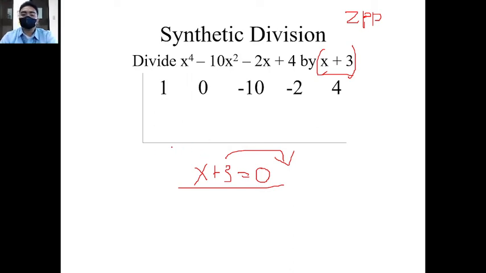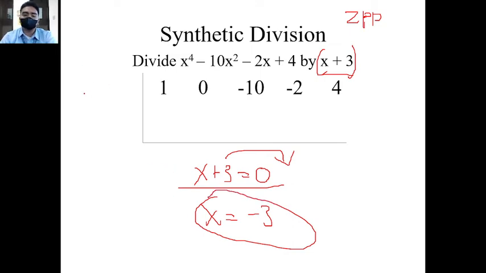As I mentioned in our first week in this second quarter, we're going to subtract from both sides, isn't it? Because whatever you do on your left side, you're going to do on your right side. Then, as I mentioned a while ago, it will become negative 3. So therefore, your x will stand as negative 3.